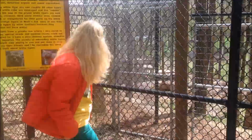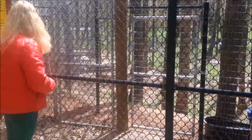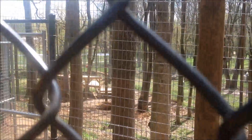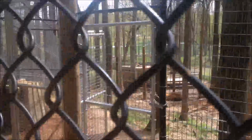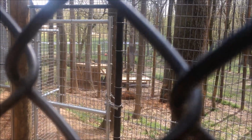So Miss Zuri here has a wonderful place of woods to live in. Now, we can't see very well right now, but Austin, what do you see down on the platform? And let's walk over just a little bit. Look down the hill on the platform. And on the top of the platform, right here, sweetie, okay? Look right through the gate. And well, who is that kind of lurking behind a tree up on the platform? A tiger.